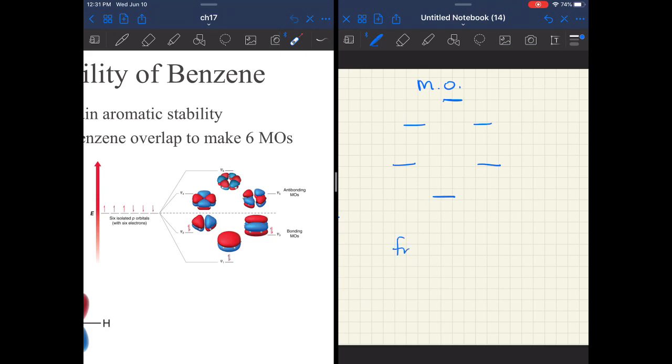This is also called a Frost circle. We are going to talk about this throughout this lecture. But essentially, you're taking the ring, and if you think about the points in the ring, that's how many orbitals we're going to have. So there are 6 points, and essentially here I've drawn a hexagon, but with little orbital lines. Now, how many pi electrons are in benzene? 6, right? 3 pi bonds, so 6 pi electrons. We have bonding below the half line and anti-bonding above.